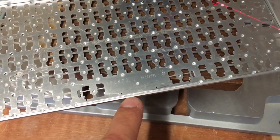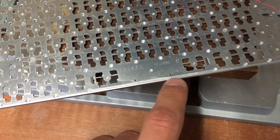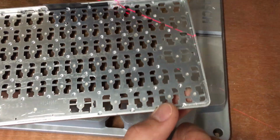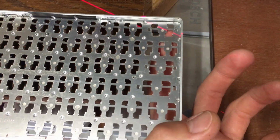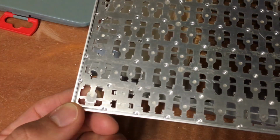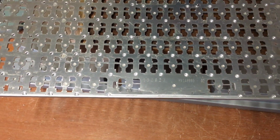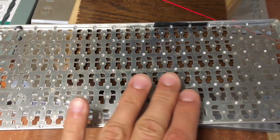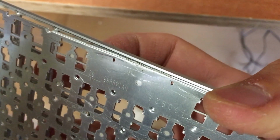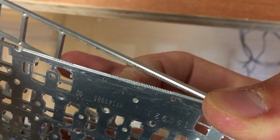This nice curly thingy, I think that's welding. In this place it didn't work, and in this corner it didn't work either. This corner I could lift, this one is very well welded. And this part is very well welded. I will give it a go, but drilling all of these holes didn't take me more than 10 minutes. It's not that strong. You just need to press a little bit, you see?